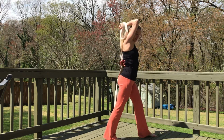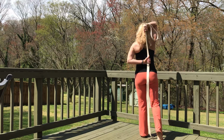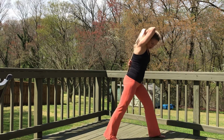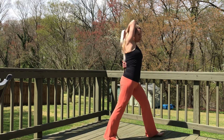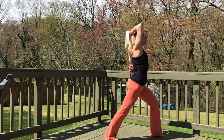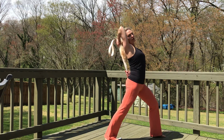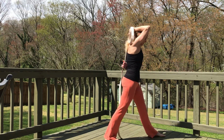Your left hand goes behind so that both elbows are bent, and you grab your strap. Now you have a pretty wide stride here to give you enough range to bend your front knee and lift. Oh, feels so good. And then come back up and relax all of that.